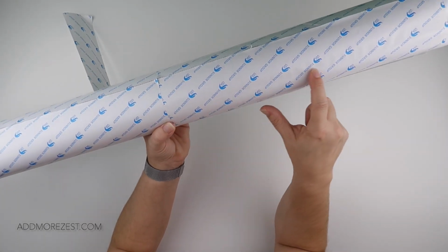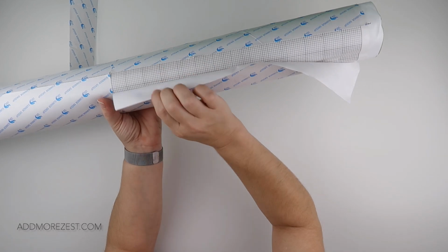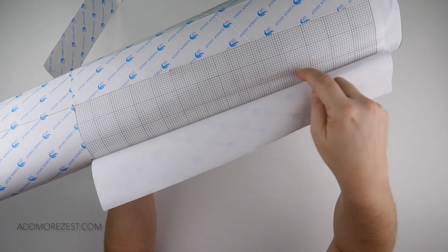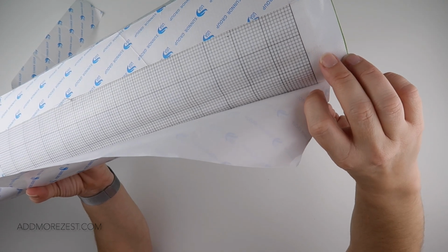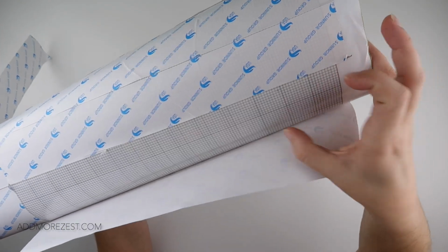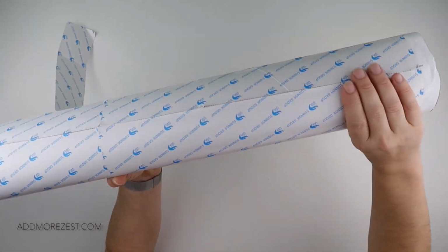I have got a couple of bubbles in here that have appeared. Not huge, but if I peel it back, there's only some tiny ones. There's a little bit of one here. You can sort of see it a little bit more on the edge there. It's not so much a big pucker bubble, but it does just need a little bit of a flatten down, and that's because I've stored it flat and then rolled it up again.